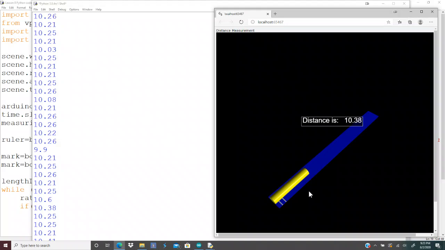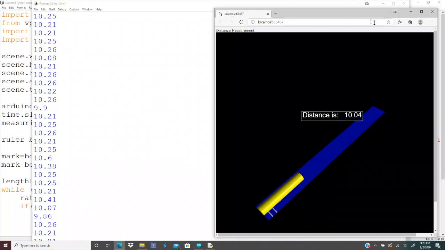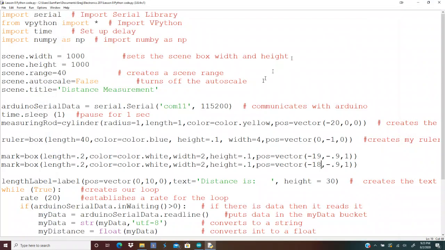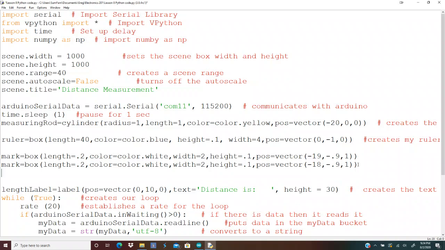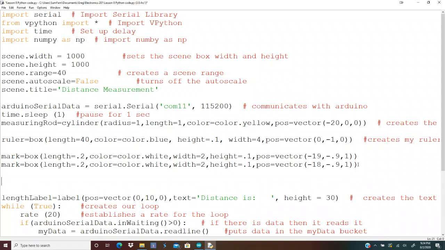Now I could continue to do that all the way down till I got to +40, but that would be a lot of code and a lot of extra work. And so I think the better way of doing this, I'm going to create a variable. We'll just call it X. Big X, be fine. And we'll say X equals -18.